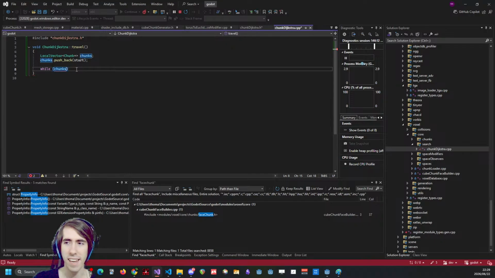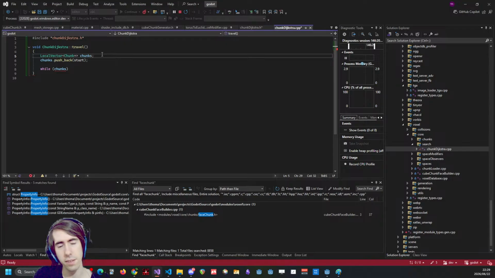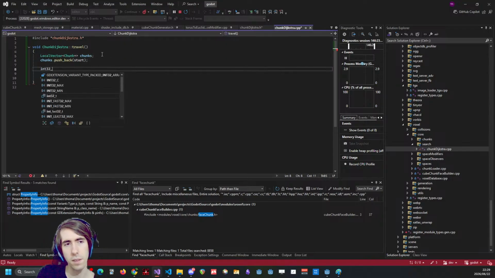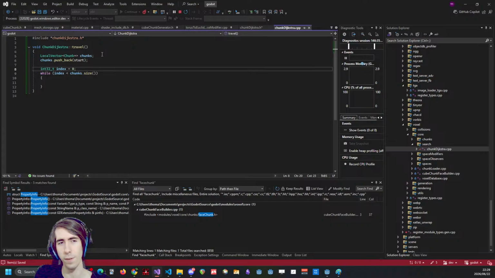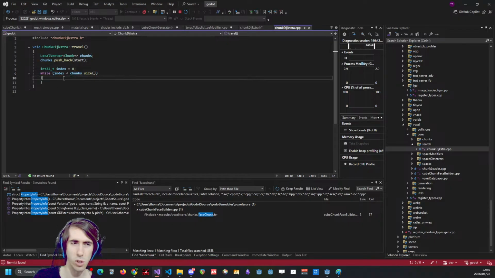Oh, right, there's an index. I'm not forced to pop the first element, I just have to ignore it. So index equals 0, while index is less than the size, that means while there is still something to process. At first it should be 1, right? The size is 1, so 0 is less than 1, so that should loop.